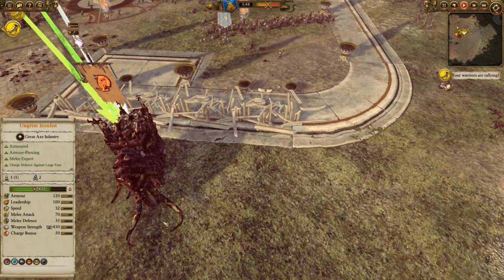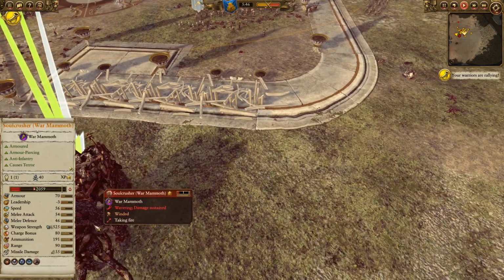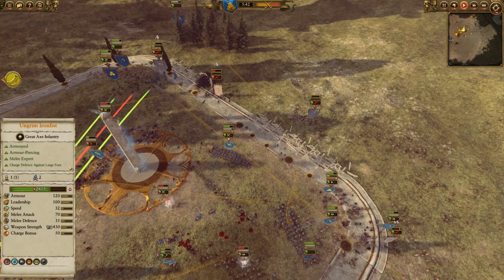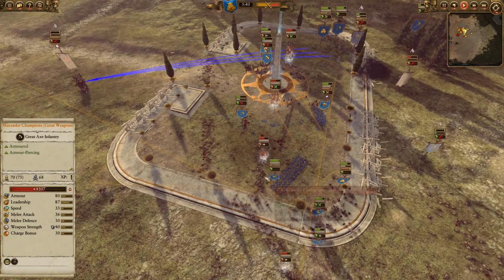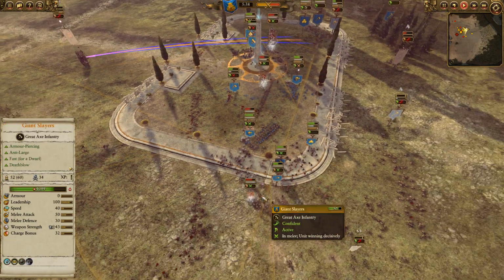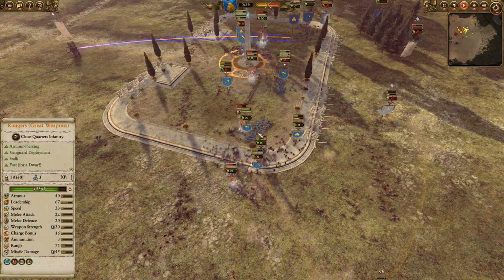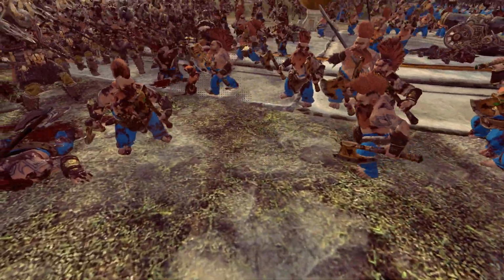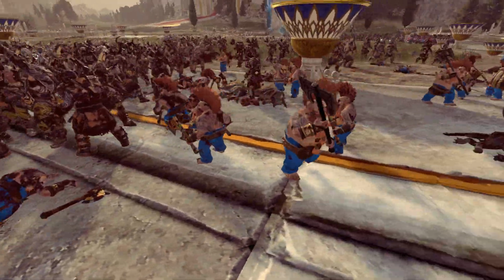I think the Mammoths have 15 baseline. Let's see here. Nope, I guess they don't have any baseline. That's very interesting. But anyway, you can see the Marauder Champions going to collapse on these Slayers, and the Rangers trying to pull back here. The Slayers are having to be used as a last-ditch defense here, both the Giant Slayers and the regular Slayers.